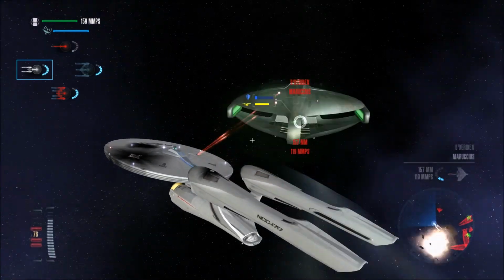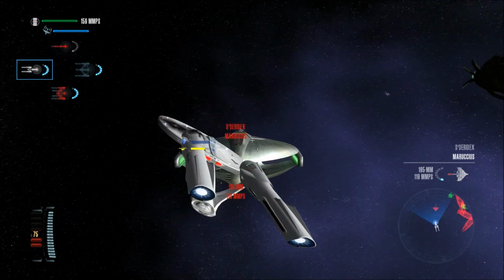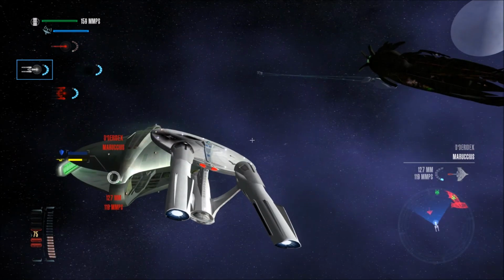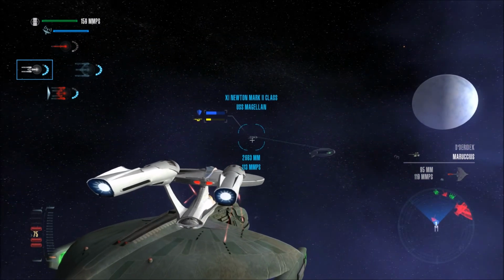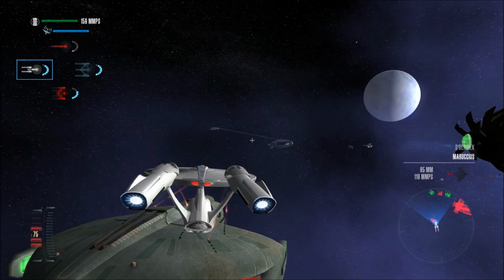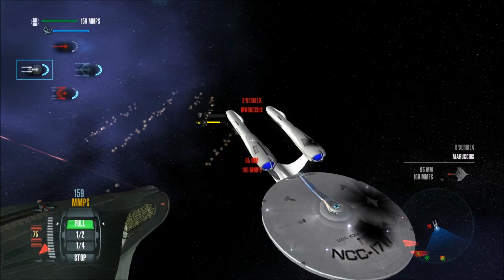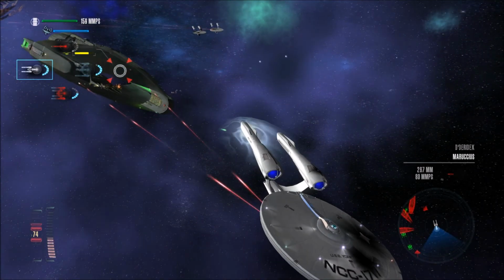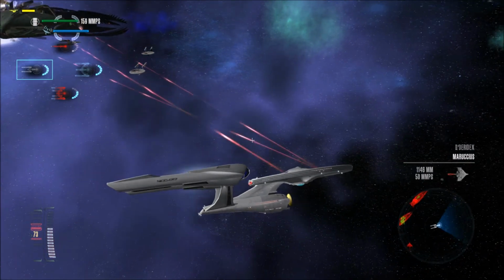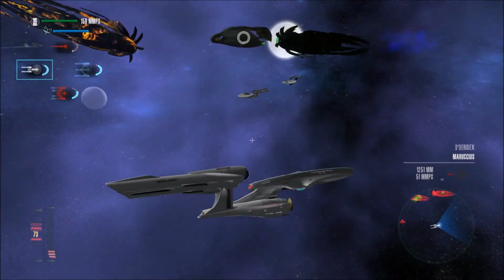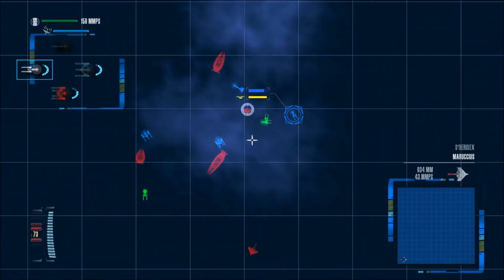Oh, at first I thought we destroyed him, but he's actually fine. The lag. Oh, wait, we destroyed a Narada. How many of our ships are left?